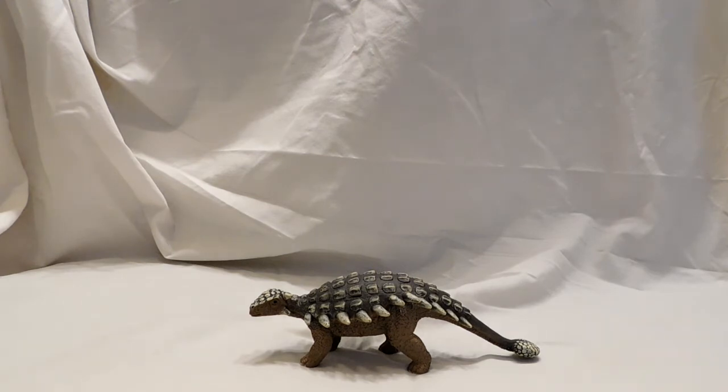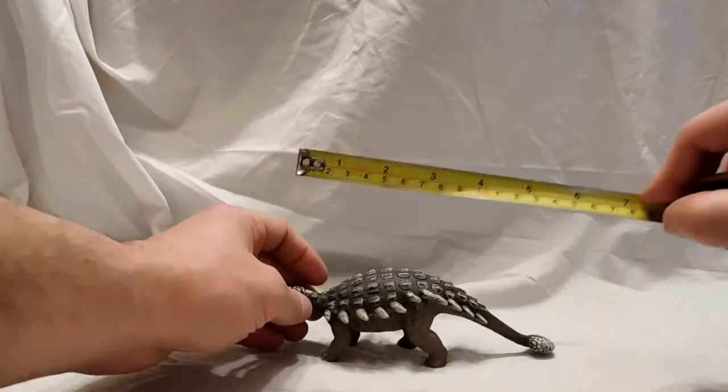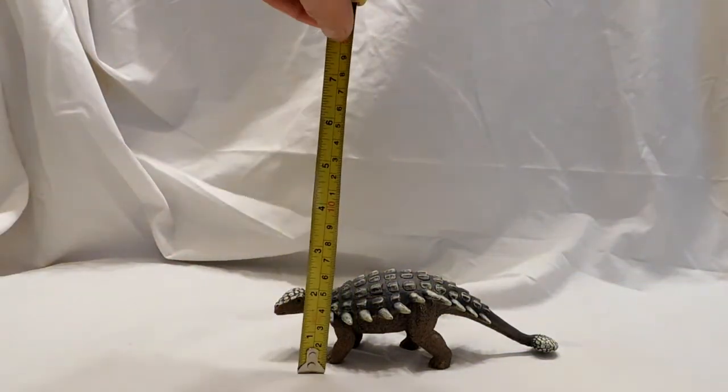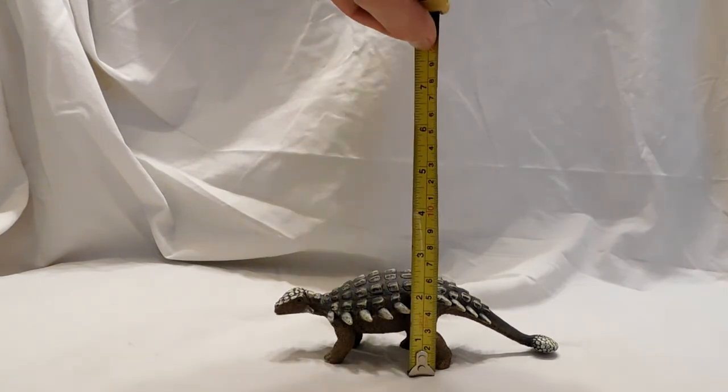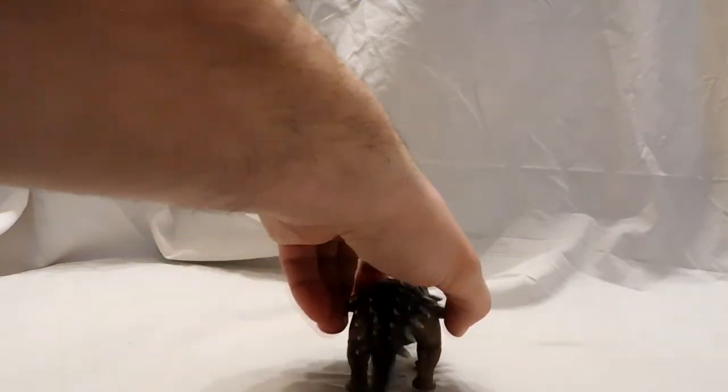So that was a beautiful idea that they went with, and they rolled with it, and it paid off because it looks truly fantastic. As far as the size of the Ankylosaurus, you're looking at maybe around 7 inches long. The height, I mean, Ankylosaurus is a pretty short dinosaur, so he's about 2.5 inches in the back area. So not super tall, but I mean, he's an Ankylosaurus, he's down on all fours, he's a fairly low dinosaur, so he's not gonna be super huge. But he's got some nice length, and he's a perfect size in my opinion, he truly is.